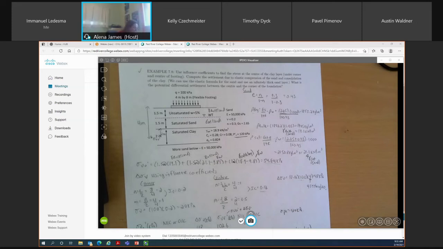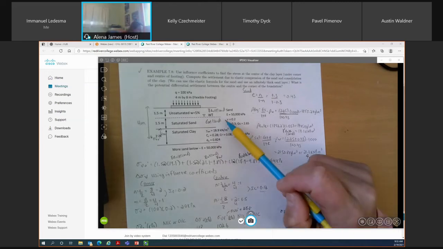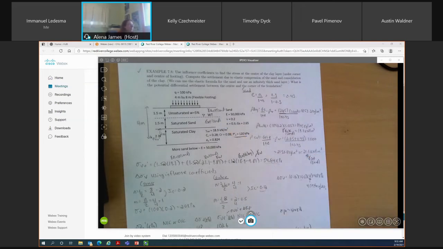So again, the unit weights for the different materials weren't provided. You were more provided material properties, and from those material properties, you could calculate the given unit weight. So you'll see for this example problem, your groundwater table is located at 1.5 meters below the ground surface. So you know from this information that there's a 1.5 meter thick sand layer that would be considered unsaturated, or there's a sand layer where you need to calculate the bulk unit weight. Then you know your sand layer beneath the groundwater table is saturated, and also your clay layer beneath the groundwater table is saturated. So you have two unit weights to calculate. Your saturated unit weight of the clay material was given, but you still need to calculate the saturated unit weight of the sand and the bulk unit weight of the sand.